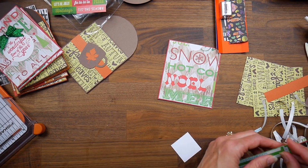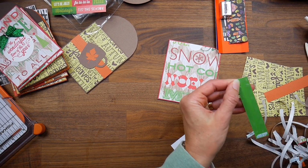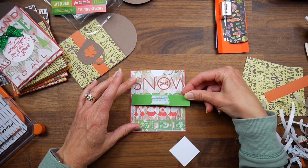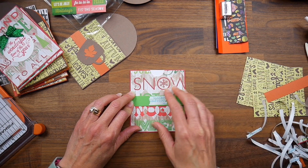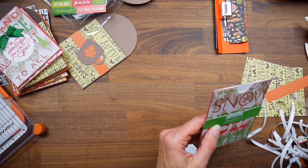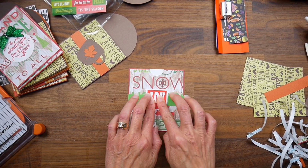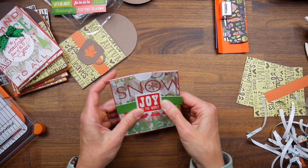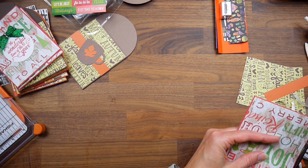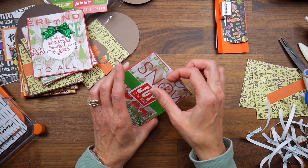All right, burnish my tape down. That across the center. And add my joy to the world. And then I may come in and add, you know, some of those foam stickers or like some stars or something else onto the front of it. Trim that off. And then, so now all of my little pockets here are ready.